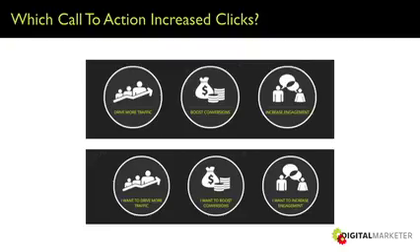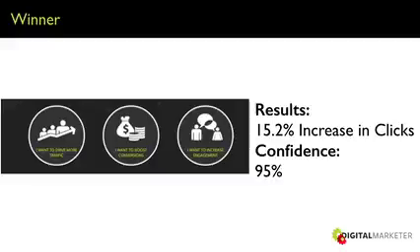Here's another test that we ran. This was a which call to action increased clicks test, and we were only looking at clicks. This was a very top funnel test, and actually this was the test I talked about that revealed in that heat map that we were missing a lot of clicks below the fold. But this was a simple one: drive more traffic, boost conversions, increase engagement, versus "I want to" in front of each one of them. So: I want to drive more traffic, I want to boost conversions, I want to increase engagement. And by adding that "I want to," we saw a 15.2% increase in clicks on these sections of the page at a 95% confidence rate. So these small little tweaks saw some major gains.